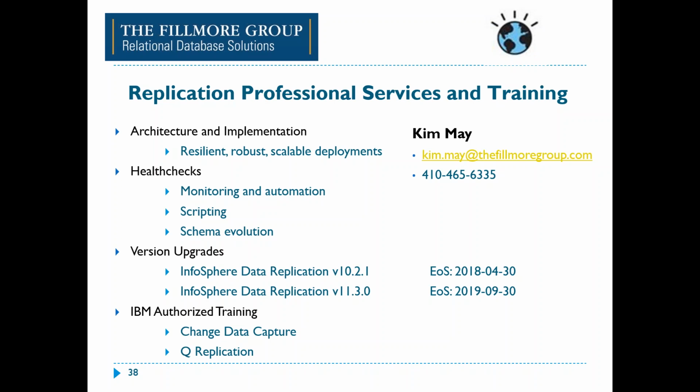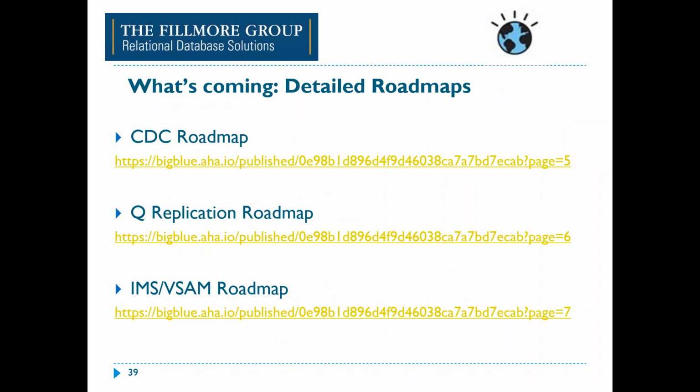So if you're running an unsupported version, you could not only run into technical problems that will be hard to solve, but you could run afoul of regulatory issues. Core technology components need to be supported by the vendor according to certain financial regulations, or they need to be reported in financial statements that you are not. And CFOs don't like having to report stuff like that. So, and finally, IBM authorized training, both for change data capture and queue replication, if you'd like to get your folks up to speed on how to use the technology.